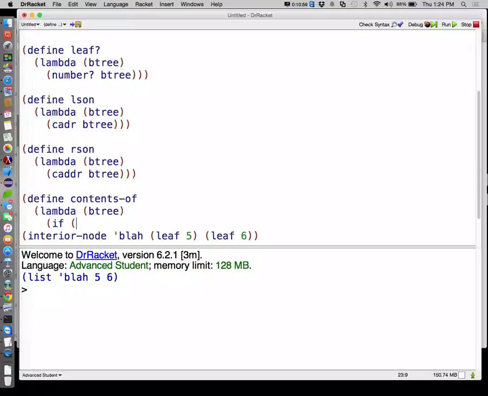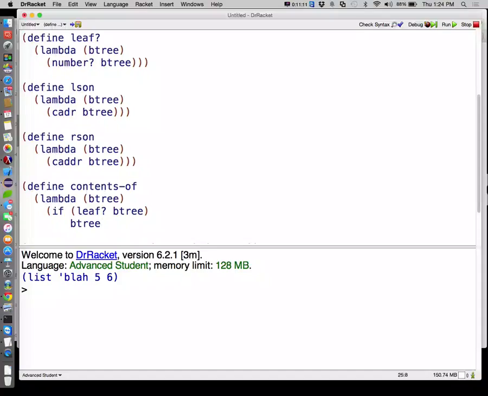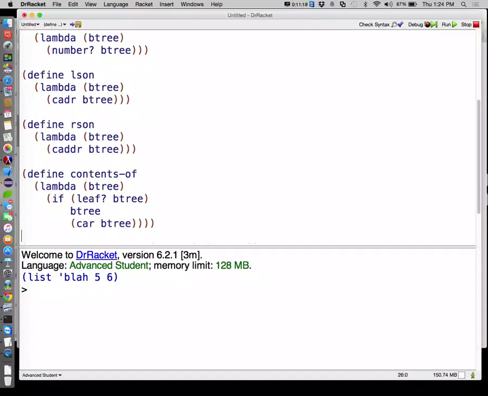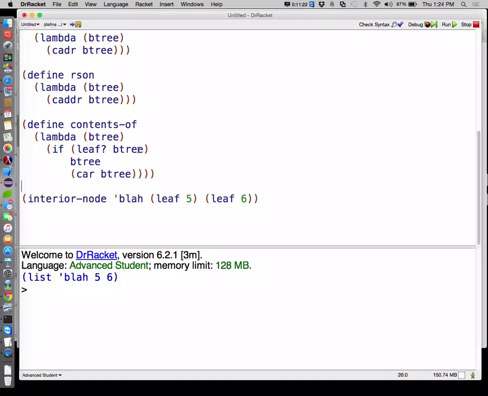Perfect, very nice. If leaf, so he's using our predicate that we built. If leaf B tree, if it's one of those guys, then we're just going to return B tree. Otherwise, we're going to return the value, so the car of B tree, like that, right? So is that it for the first part? Number 1.